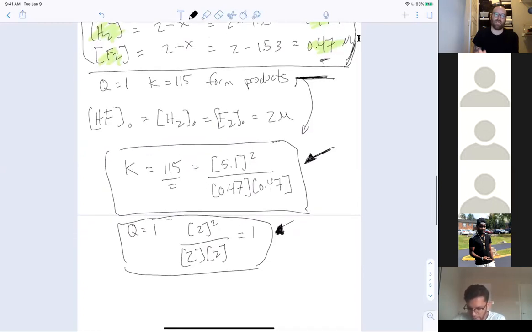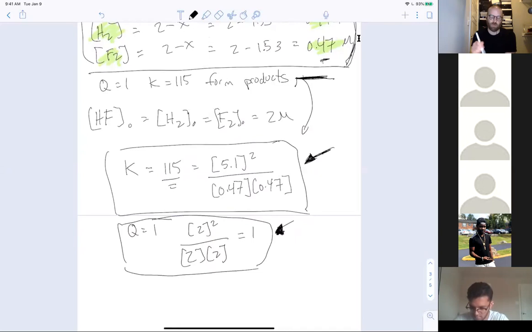I don't want to get too out there with analogies, but if you're traveling a distance, let's say all of us are going into UT today, the equilibrium condition would just be that everybody ends up at UT. Q is kind of like where you start. You start at your house. How far away is your house? It just tells you how far away you are from equilibrium.